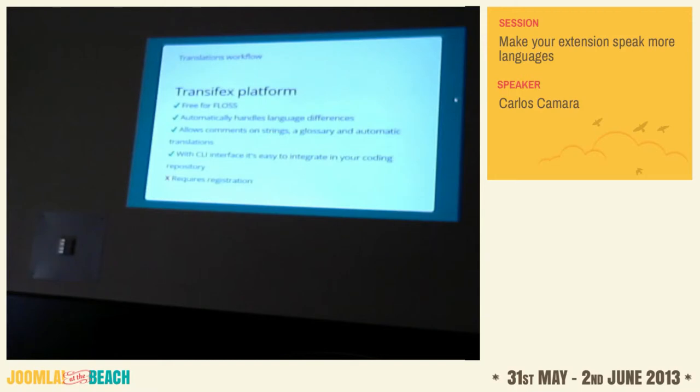Yeah, I guess so, but from my point of view, that has no sense. If you think of it, well, it might have sense. But yeah, it's what we spoke about. You are not handling the workflow in this platform, so that's something you have to do yourself. So it's not like a Git interface where you can have comments on the translations, only for that translation, for that language. But you can't see them in line while you're translating. You have to click. The comments? No, I don't think so.